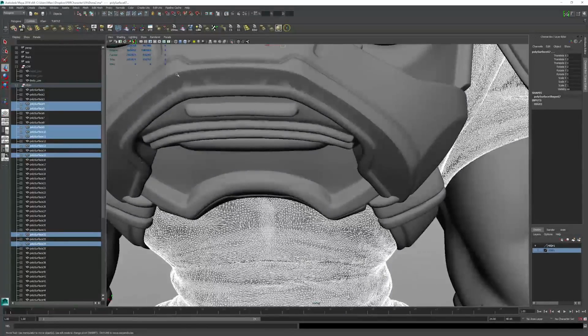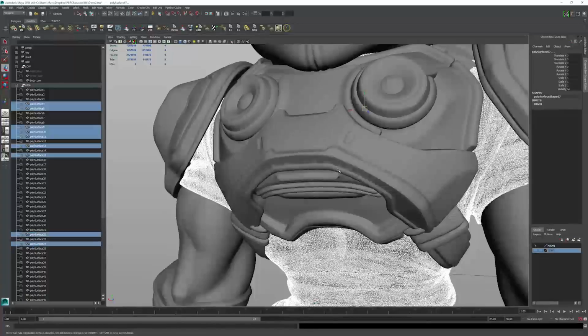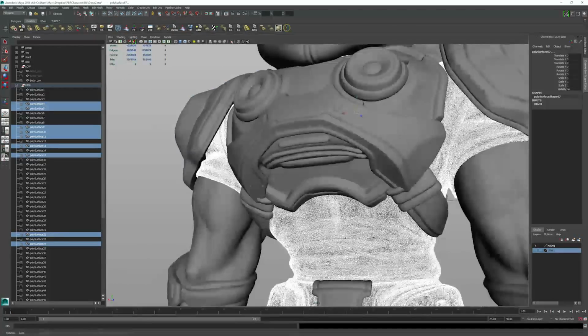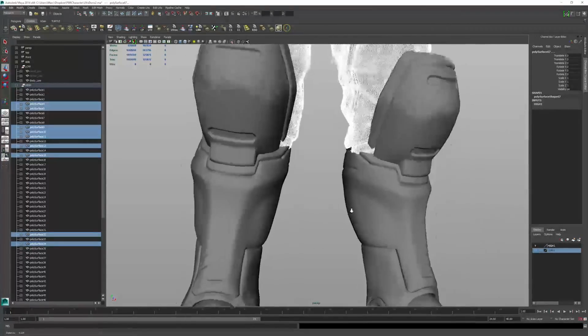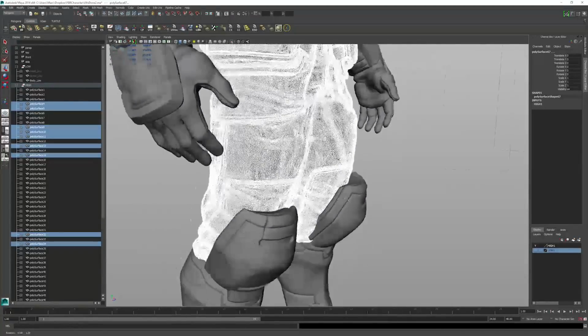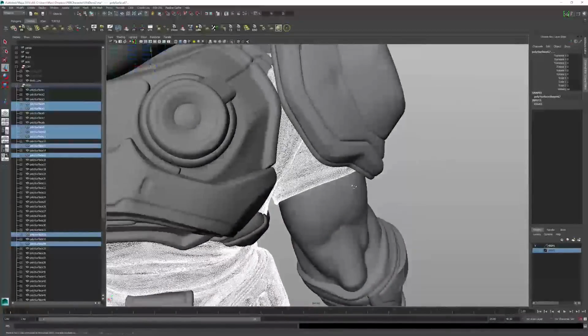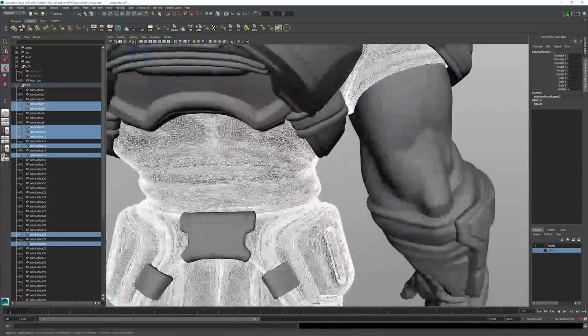But yeah, that's pretty bad. This would not happen if the decimation wasn't as hard, or if I decimated from the high, because I decimated an already decimated object, so that's why I created a little bit more artifacts. That's still fine. I just want to make sure that there's nothing too crazy going on, because if there is, I'll have to rebake. But I think it's fine. I think it's small things that I can easily paint over. Yeah, most of the high poly is pretty good, so that's acceptable.